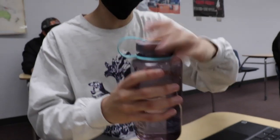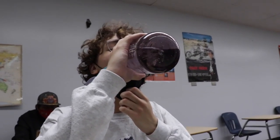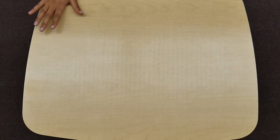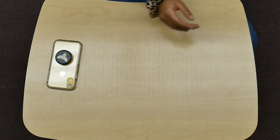Can you use chapstick in class? Yes, but just for a reasonable amount of time. Can you drink water in class? Absolutely — just be respectful of those around you. It's your job to be prepared for class, so make sure your computer is charged and bring your charger just in case.